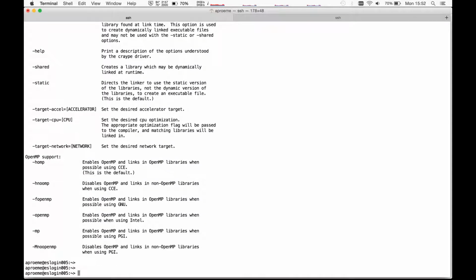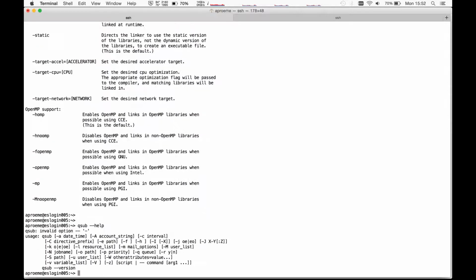If we look at other commands, for example like qsub, if we try --help for qsub, well, it actually ends up printing out some helpful information, but the --help option itself is not actually explicitly recognized by qsub. It says it's an invalid option, the double dash. So it helpfully does print out what the actual usage should be.